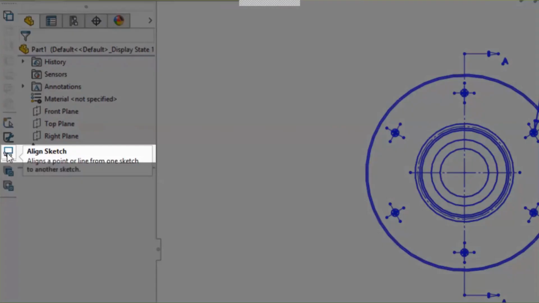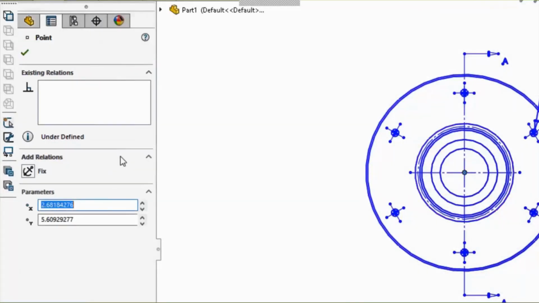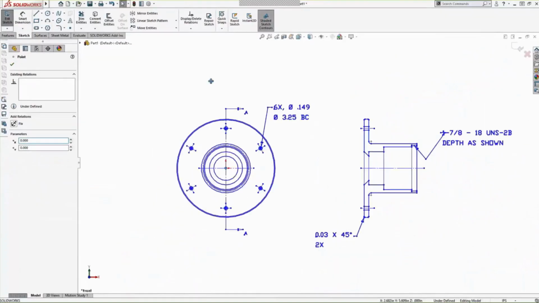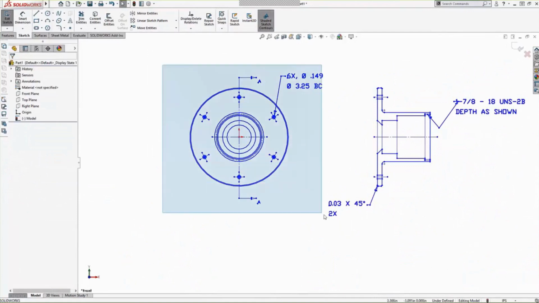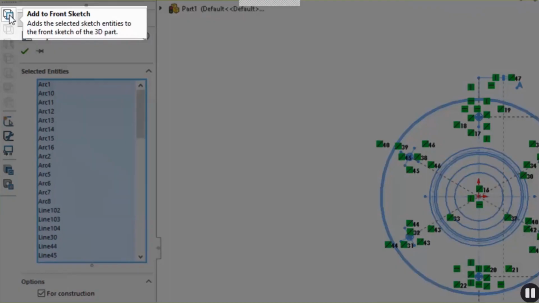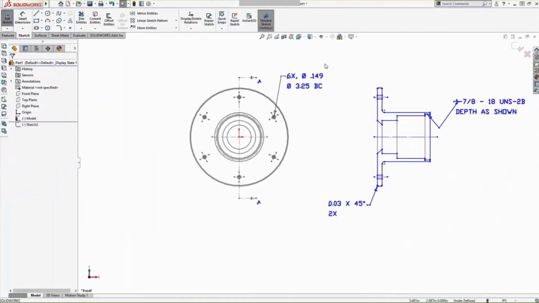There are tools such as Align Sketch, which allows us to move all the sketch entities simultaneously, redefining their position. And since these entities were underdefined, simply dragging them would risk changing the overall shape. We can select specific sketch entities and assign them to view orientations, like maybe the front view in this case. We'll say this is a front view sketch. And we can then simply box select our right view sketch entities and assign them as a right view sketch.